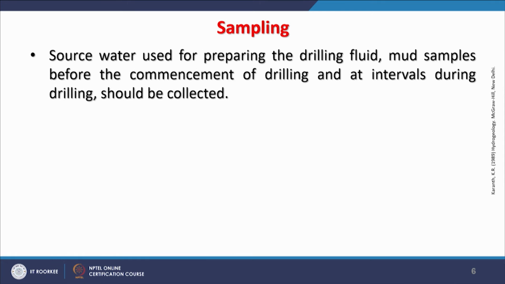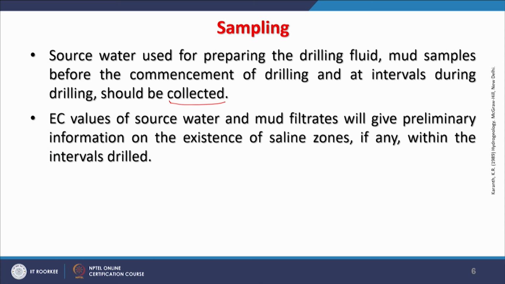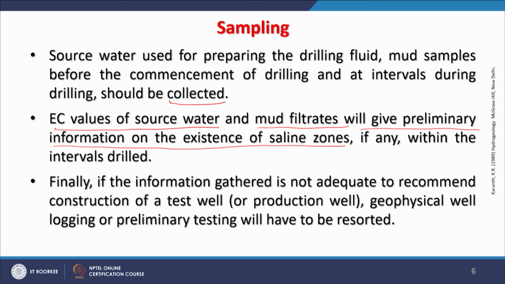Now, source water samples, which is used for preparing the drilling fluid, and mud samples should be collected before the commencement of drilling and at intervals during the drilling. That means we should have enough reserve of water for this operation, and again the quality of that water should also be tested. So, EC values of the source water and mud filtrates will give preliminary information on the existence of saline zones, if any, within the intervals drilled, because when the mud is coming out, the viscosity may change if the source water being put in the hole has some salinity or other things also.